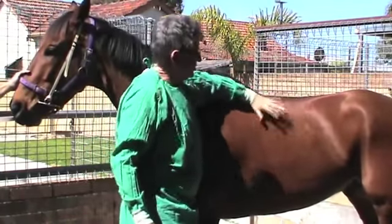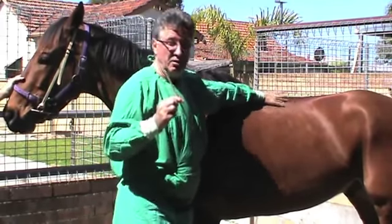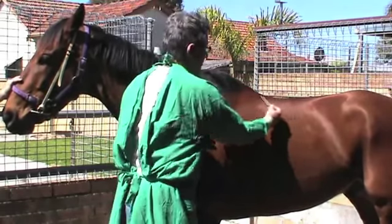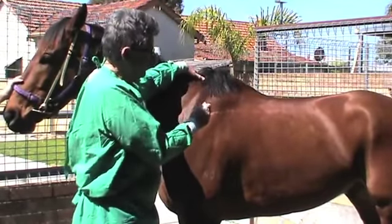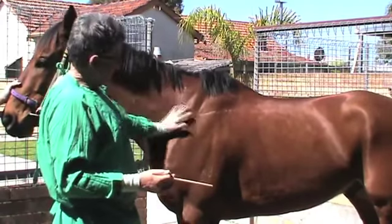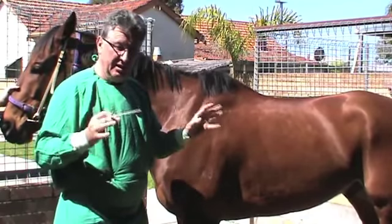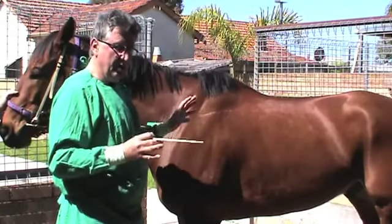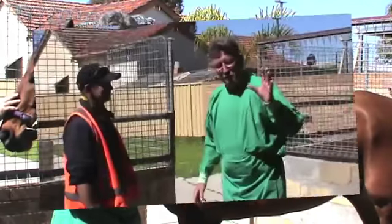Okay, that technically is referred to as dorsal thoracic mechanical allodynia. It is not cold-backed, it is not ill-fitting saddle, and in the main it has nothing to do with these dorsal processes. It actually is derived from in here. So those are just some examples to do with the cervical neck and first thoracic areas. In these cases, if you're going to treat the problem itself, the primary problem, then you need to be treating them at a deep level.